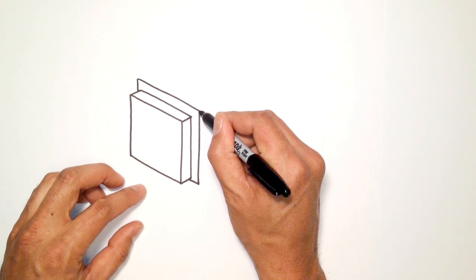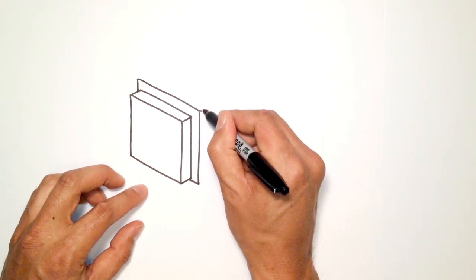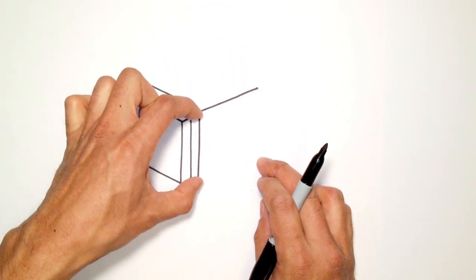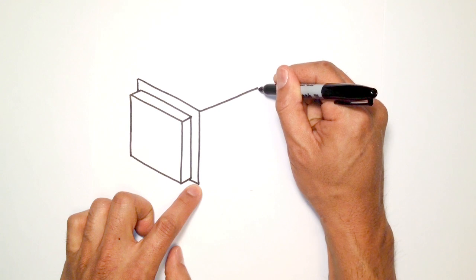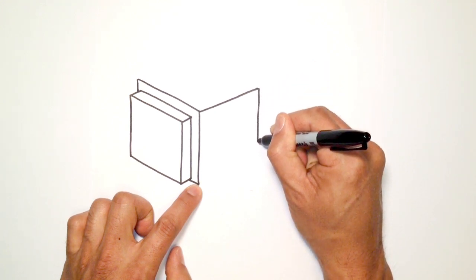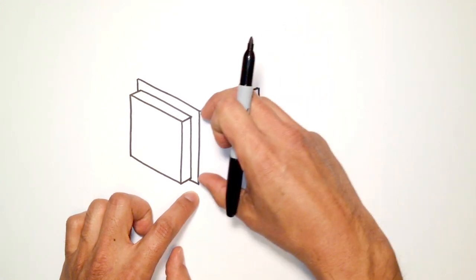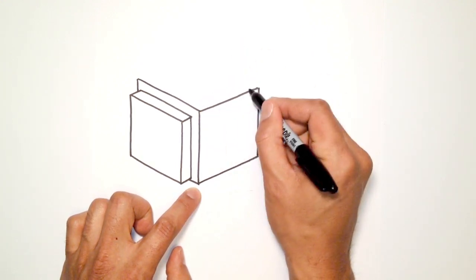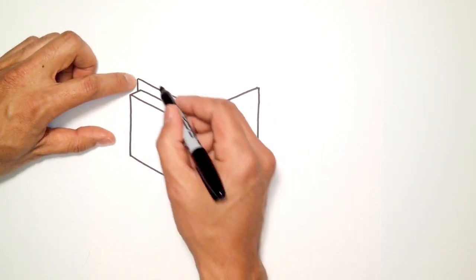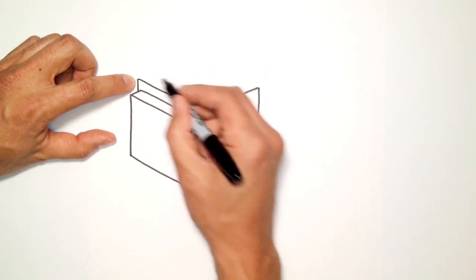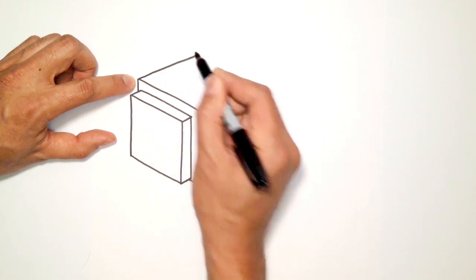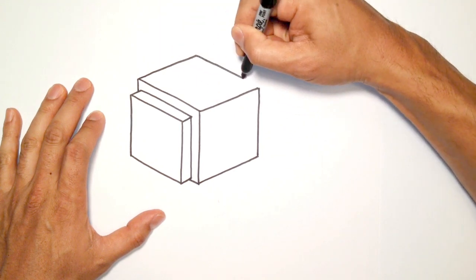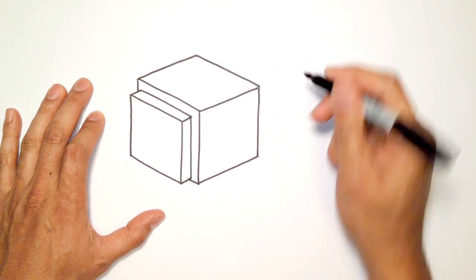Now I'll take this point, and again, drawing that same angle, going backwards. I want to make sure that this line is roughly the same length as this line here. And again, I want to draw the back of this head. So I'll draw a straight line coming down, making sure that this line is the same length as this line, and then connecting that with an angled line. Again, that same line angle. Here at this point, I want to draw this back in that same line, going backwards, and then connecting this point to here with that same angle on this side. I'll just finish that off there.